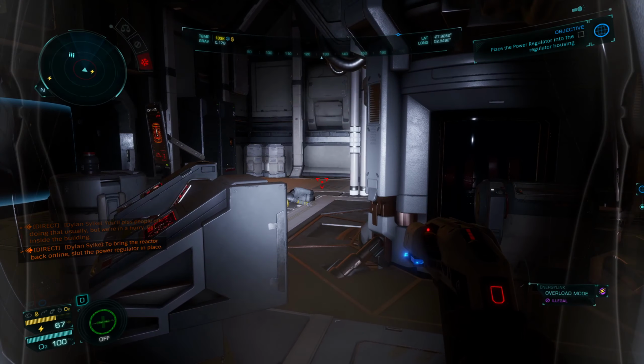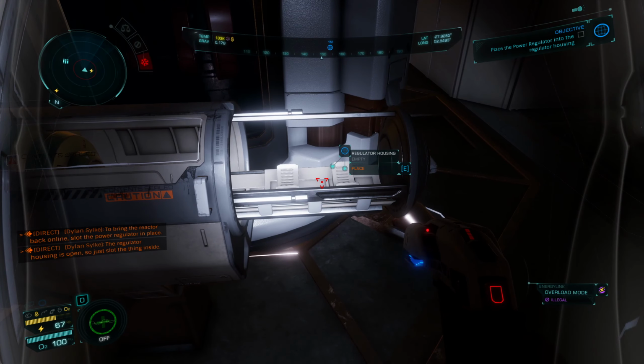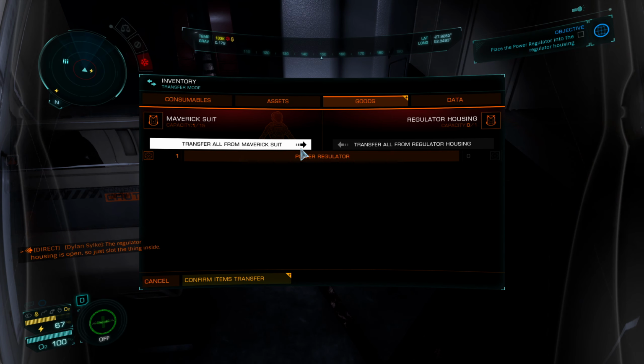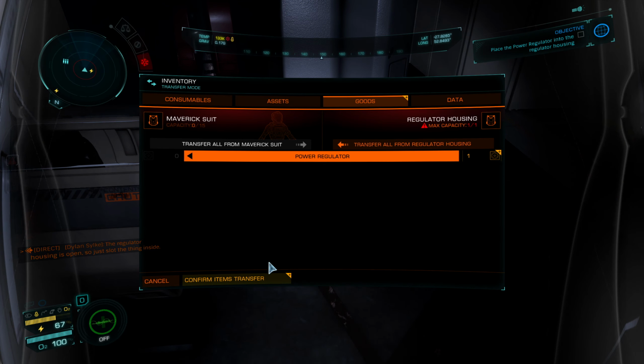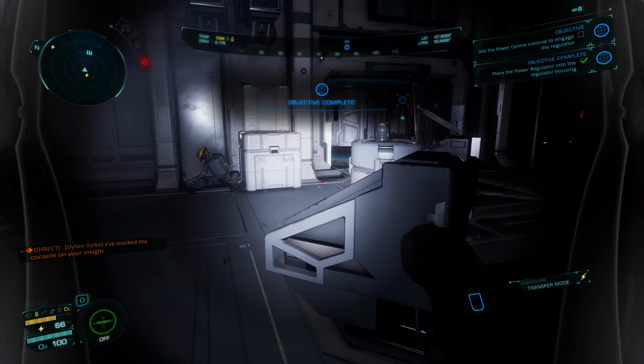Okay, so we're in. Back online. Slot the power regulator in place. The regulator housing is open, so just slot the thing inside. Okay, so we've put it in. Confirm that. I've marked the console on your insight.